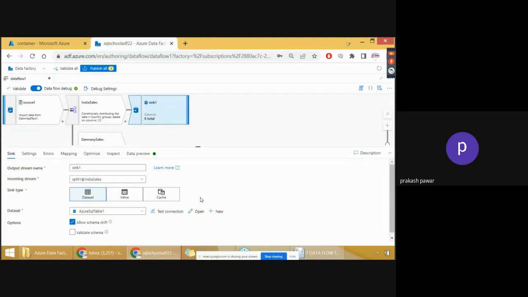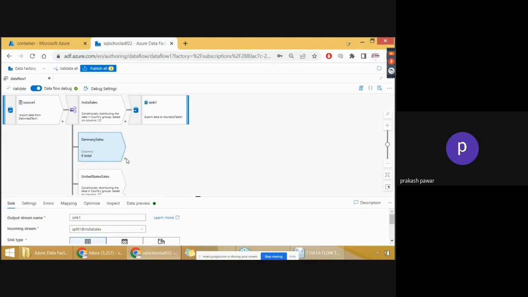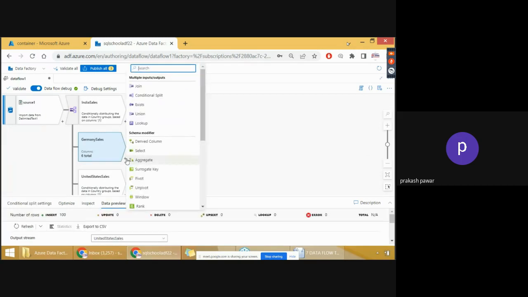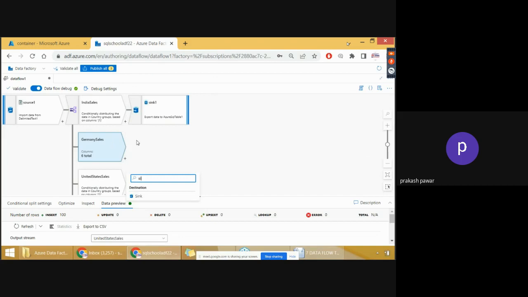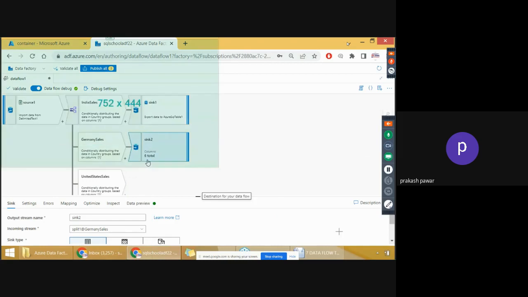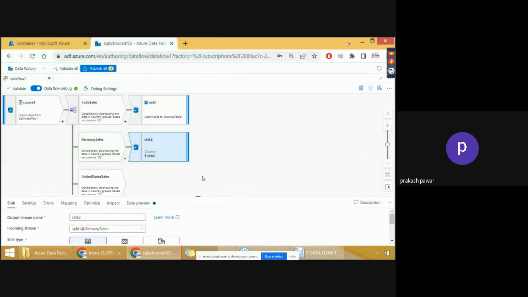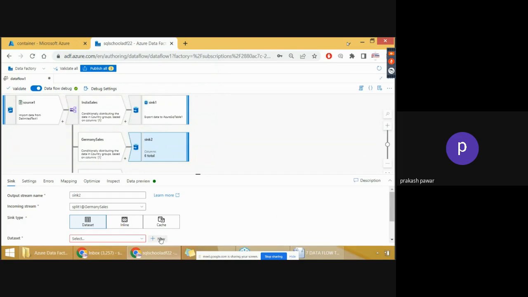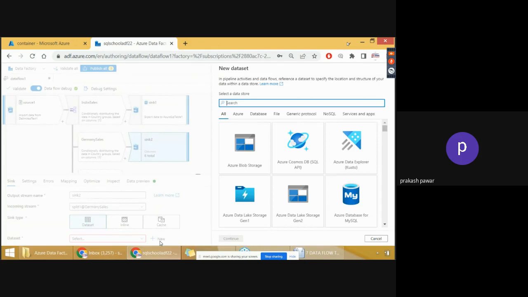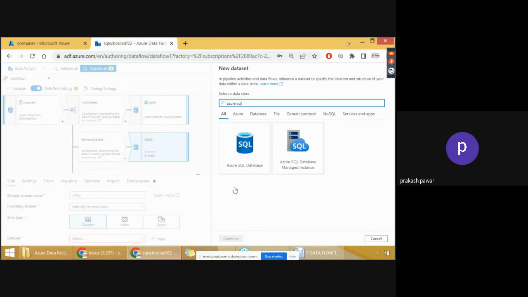Same way I'll go for the other one, Germany, plus symbol. Germany sales. Once again, I'll say sink. This one sink. Now, down you will see dataset, right? This one. Plus dataset. Azure SQL database.